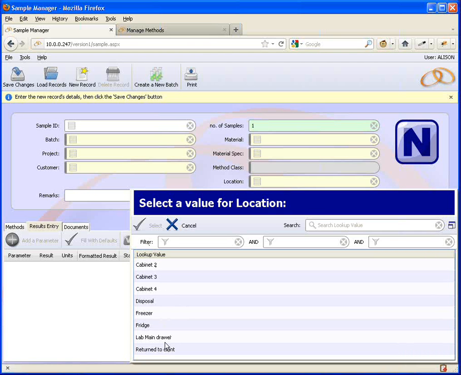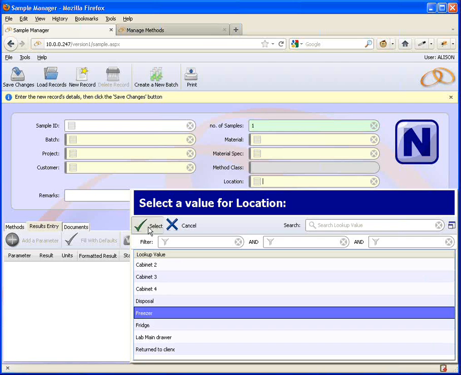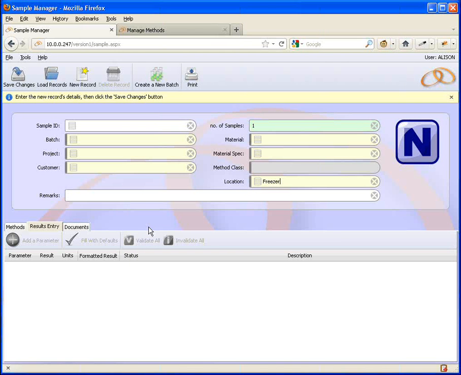In other words, as an administrator, you might want to create the list of values and you might want to manage the list of values, but as a day-to-day user, you don't want people inventing their own values. You want them to look up from the list that you've provided for them. So if they don't have the rights to the Lookup Manager, that button's just missing and they can't see the Lookup Manager, so they have no choice but to choose one of the values that are provided to them.